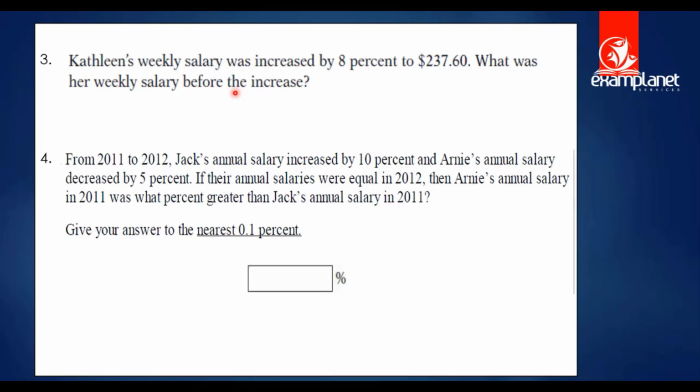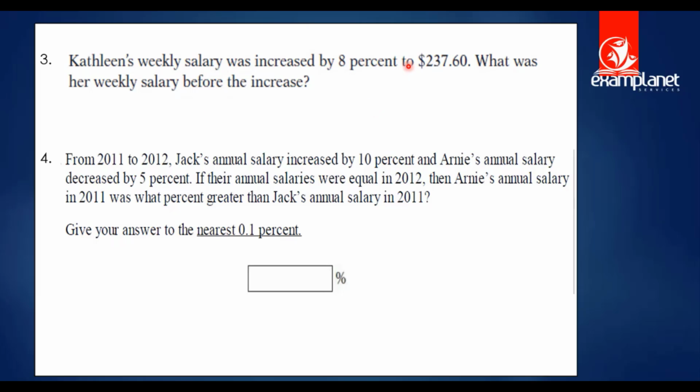What was the initial salary before the increase? So here, just like what we've been talking about, I can pick the initial salary as any variable, maybe X or Y or S or whatever. Okay, so that means I'm increasing it by 8%. That means I'm going to have 108% of that initial. So what that simply means is that we are increasing the initial by 8%. So if you increase X by 8%, then you have 108% of X. So if you are increasing the initial salary by 8%, then you are having 108% of the initial salary.